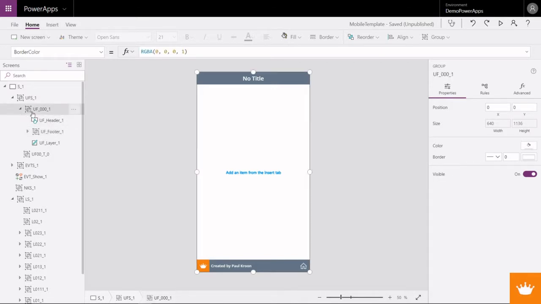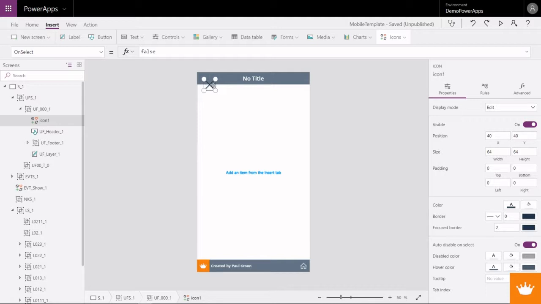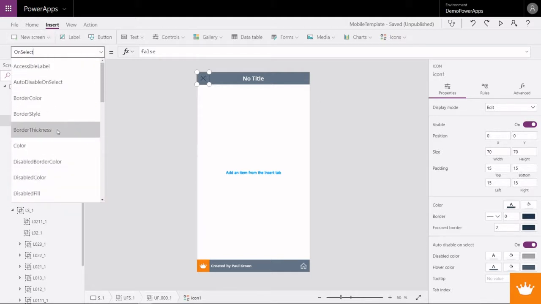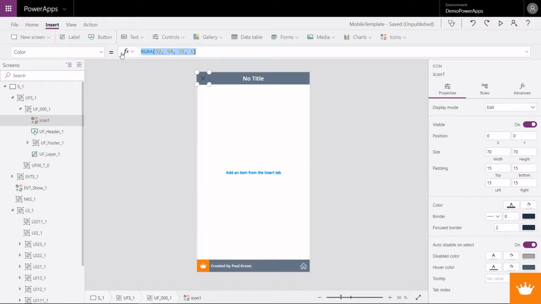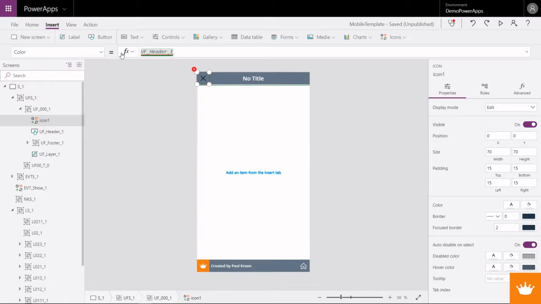So let's have our back layer and insert a control, and I'm gonna do an exit, so a cancel button. I'm gonna make it the same in height and width as my control and give it a padding of 15 again, and go to the control, and this is the same as the other one, so you should recognize these steps.